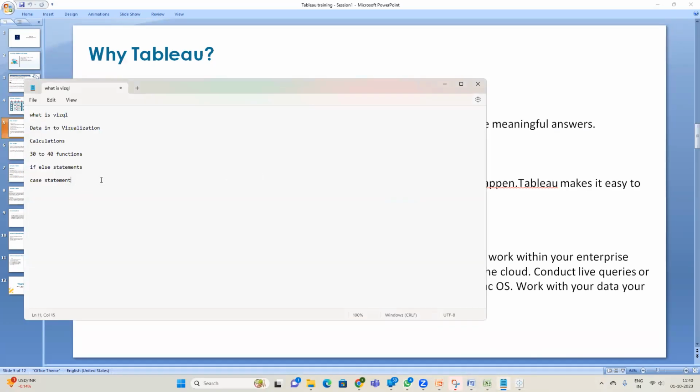I'll give a brief introduction about what is on-premises, as there are some newcomers in the session. I'll give a brief about what are on-premises servers and cloud servers.